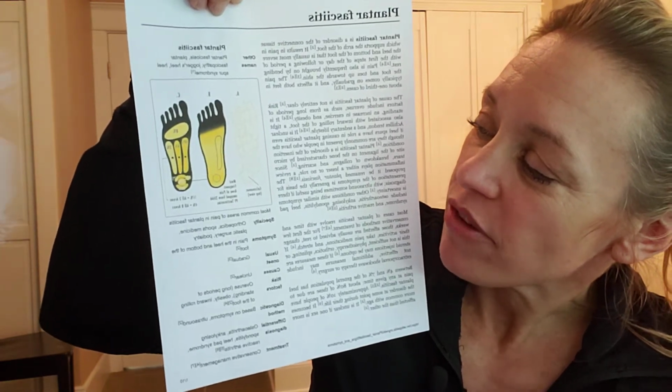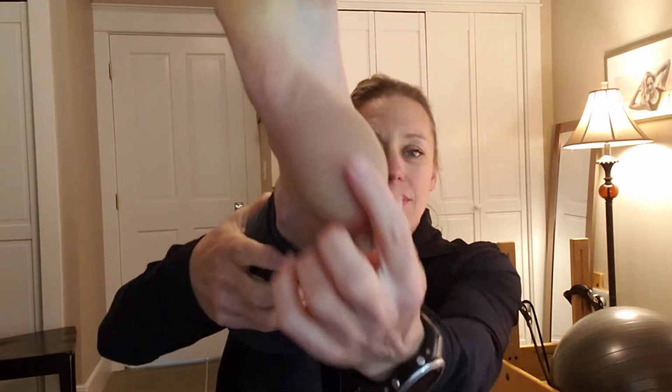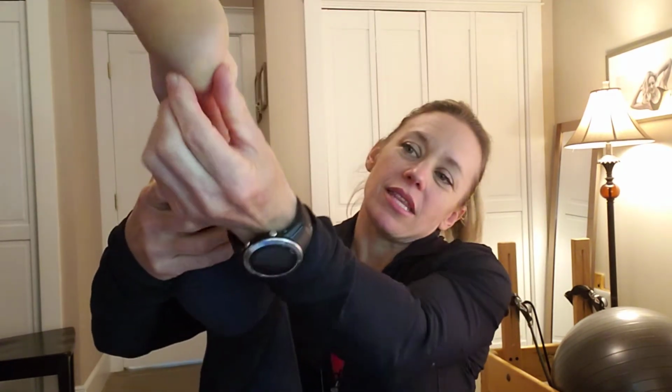But for the most part, when you press on the base of your heel, let me see if I can get my heel up in the camera, in there, you're going to have pain, right? It's not necessarily back here, right? This is another spot where the Achilles tendon is coming in, and that might be more bone spurs or something else happening back there, but it is right there in the center of the heel, okay? You can have it all the way up and into the foot as well. That was a nice little foot shot, huh?